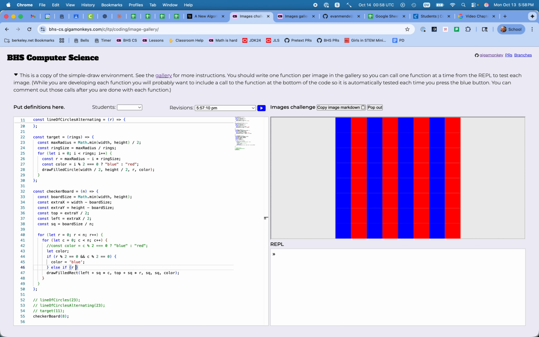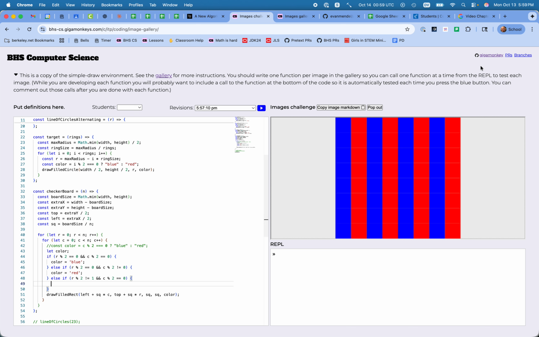And maybe this is easier. Then if the row is even and the column is not even, is odd, then the color is red. And if the row is odd and the column is even, what should that be? So the row is odd. So that's like the row number 1. This is row 0. This is row number 1. And the column is even, column 0. That should be red.